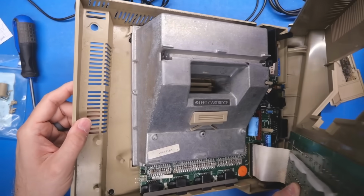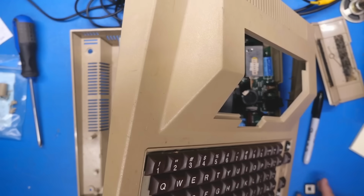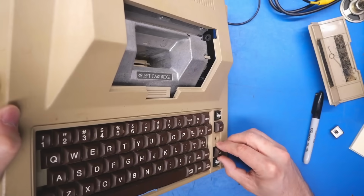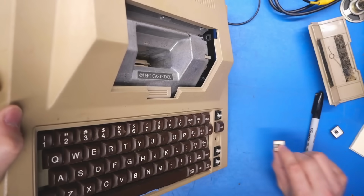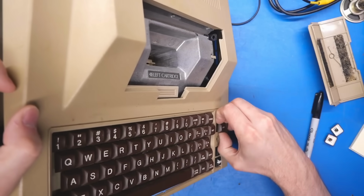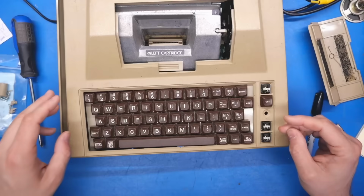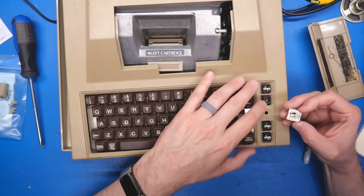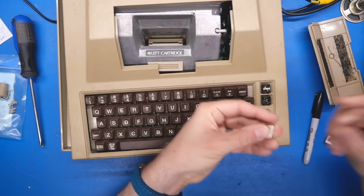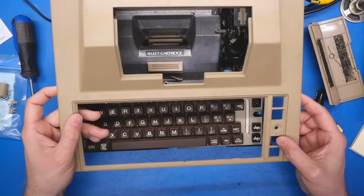All right, lifting this off, you can see that the keyboard is connected with this pretty terrible looking membrane keyboard, and another key just fell off. All right, so I can kind of see what happened here with the keys, and it's unfortunate because the missing key almost certainly happened because it looks like we have to pop these off in order to get the keyboard out of the top cover. So I'd imagine in shipping, this thing got bumped around a lot, so much so that the key ended up popping off and then got lost. Okay, that one kind of came apart, but that's okay. I'm able to pop the lid off now.